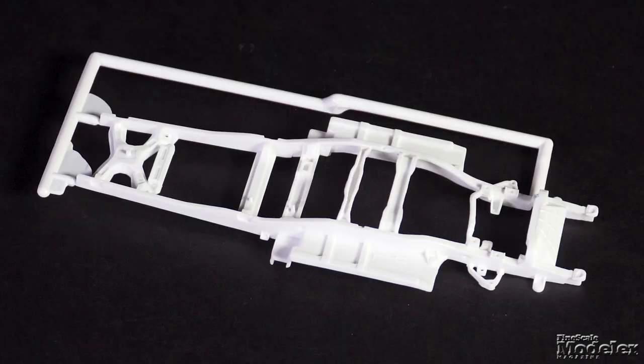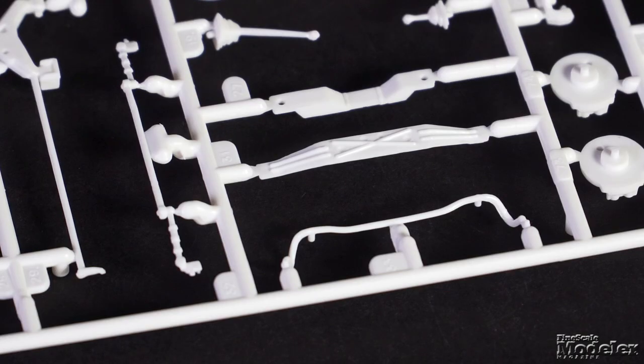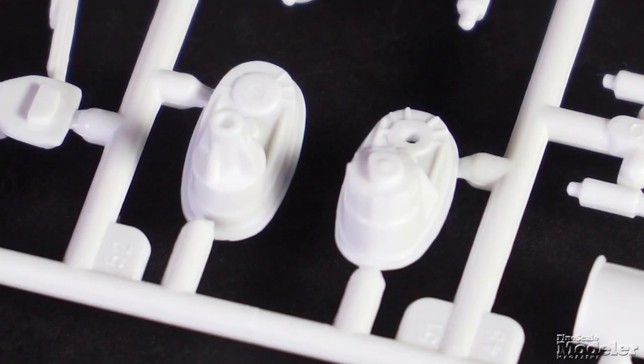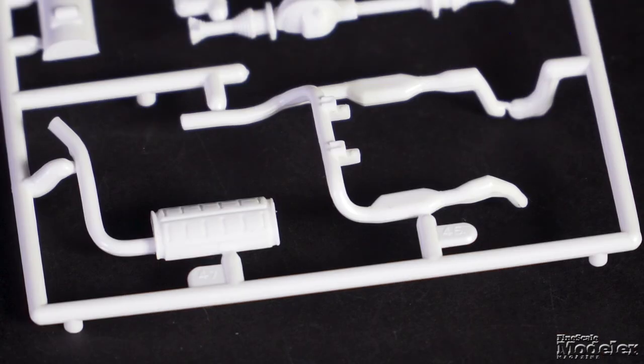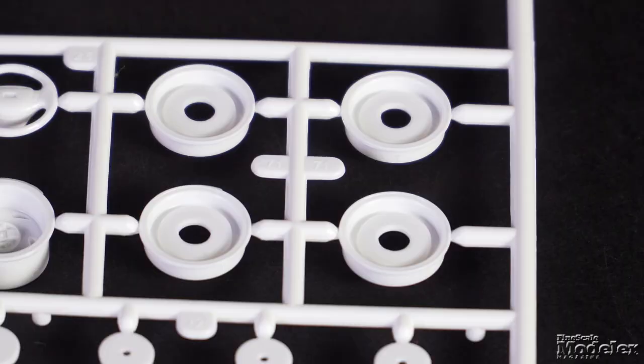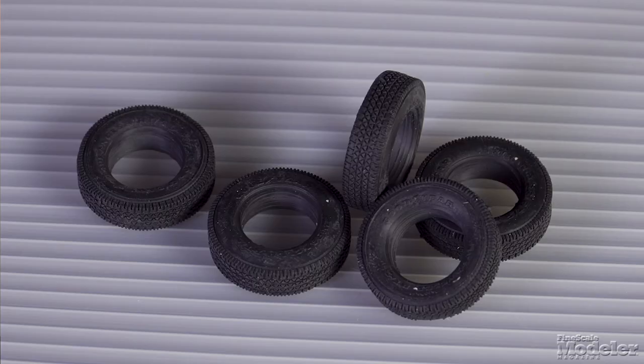The one-piece frame gets the front and rear axles, front suspension and steering, rear leaf springs, transfer case, driveshafts, exhaust, and fuel tank with skid plate, brakes, and the axles, to which are added two-part wheels and Goodyear-branded tires.